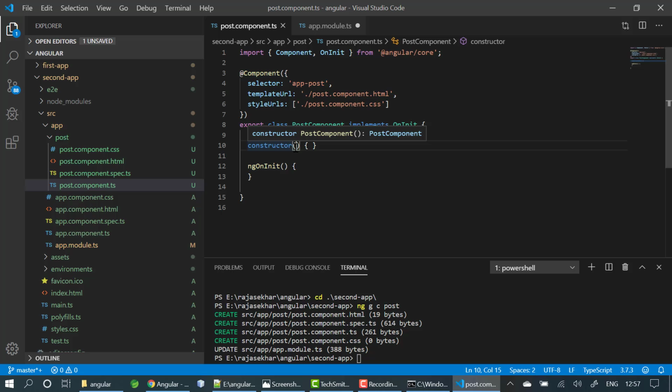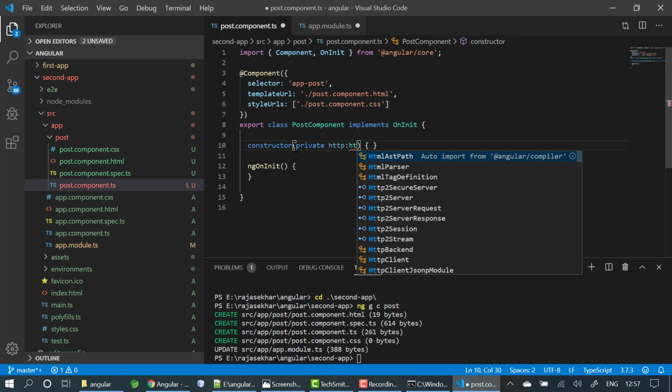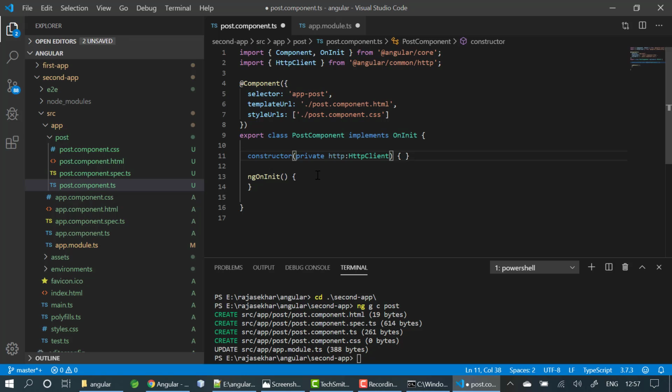In the earlier video we have seen dependency injection. Provide a variable named http of type HttpClient here.